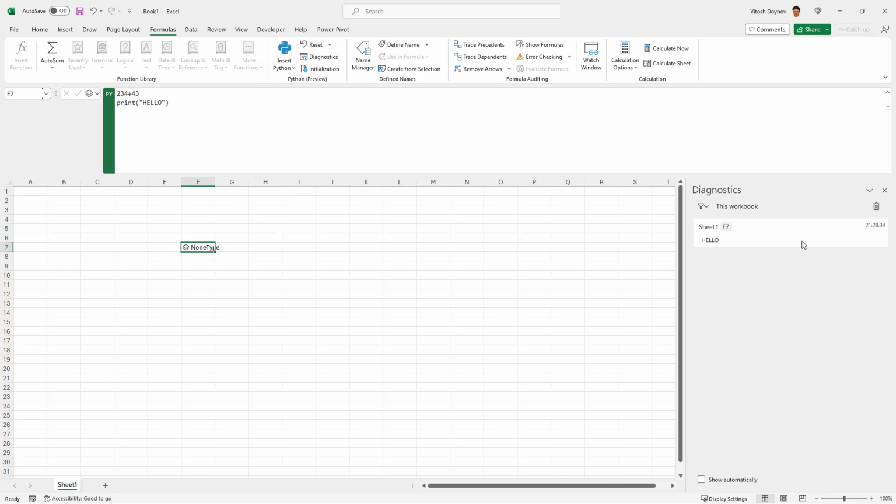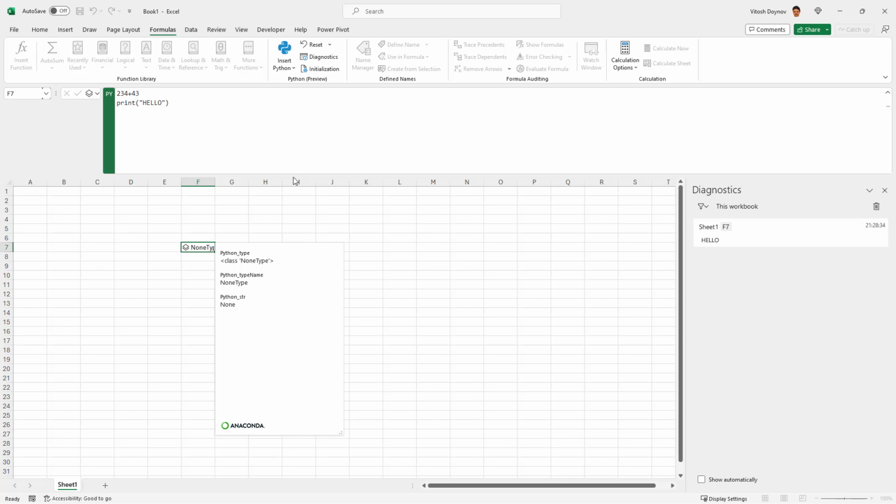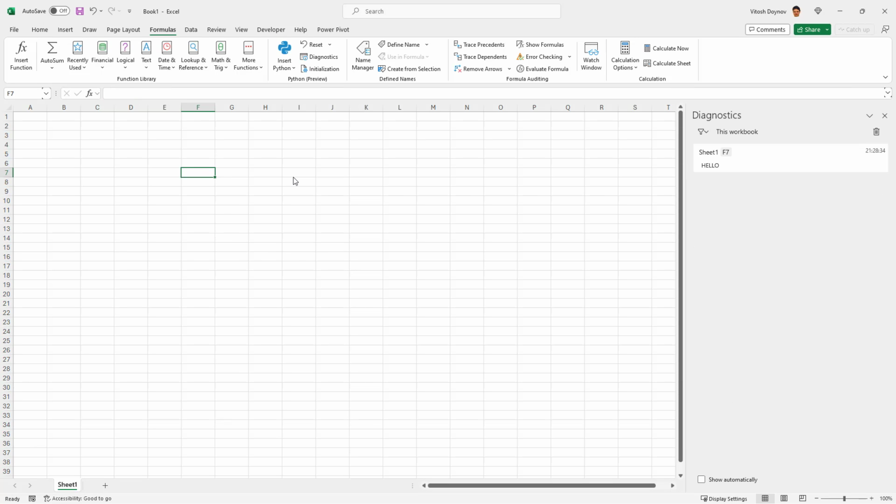So Ctrl Enter, Ctrl Alt Shift P, Ctrl Shift U, Ctrl F2 are the ones I'm interested in, and the fifth one is Ctrl Shift F9, which gives us some information. So let's press Ctrl Shift U to close this thing, make it smaller, and let's see what we can do with functions.